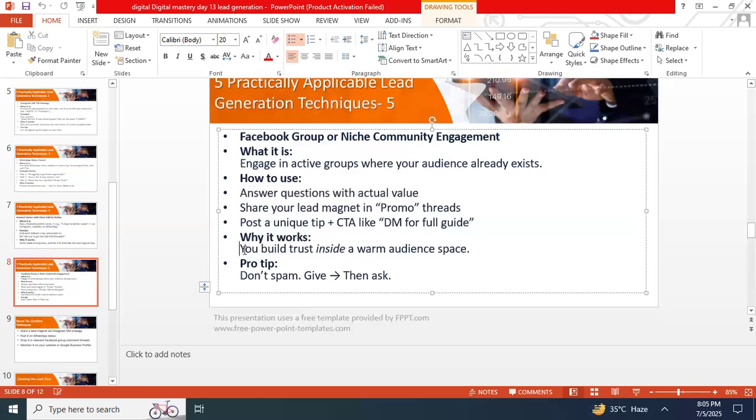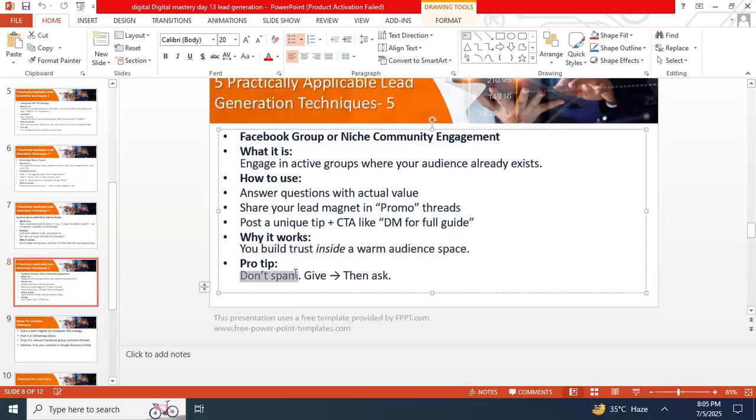So what we do is build trust inside a warm audience space, so people are consuming your data. On Instagram, I'm posting every day, so it's going around 300, 400. Earlier I did not have a lot of people viewing my content. Now insights are like 150, 160. So consistently when we post, the numbers will increase. And moreover, your algorithm will also know that you are into digital marketing, so it will only give you those kinds of feeds, and those people will come in.